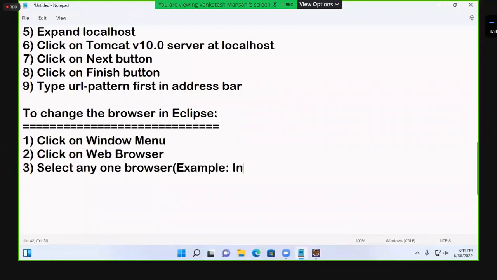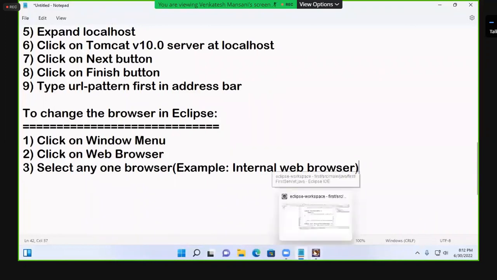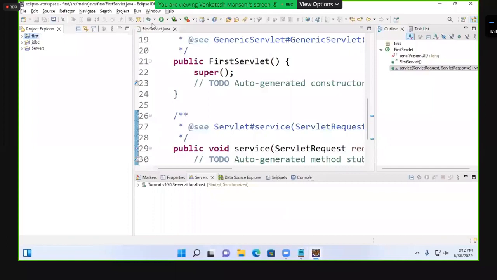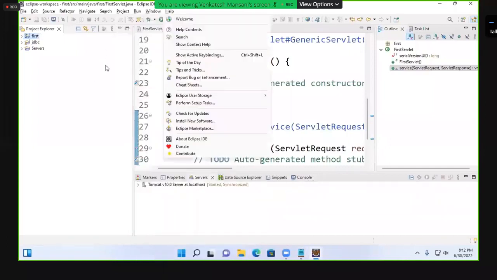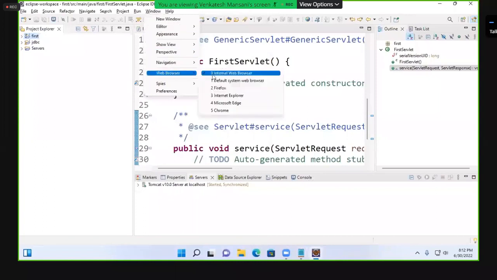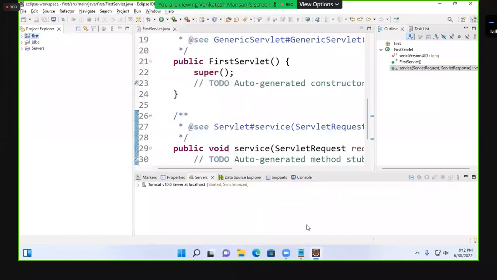Example, internal web browser. See, Run, Window, Web Browser, internal web browser.